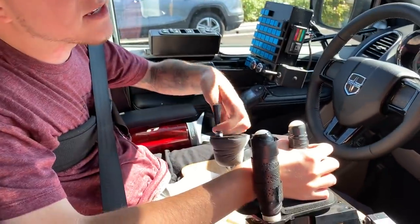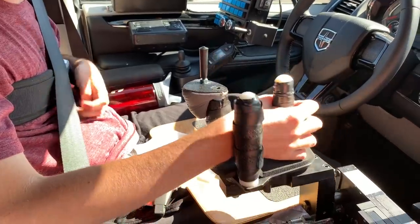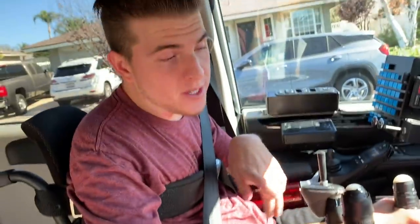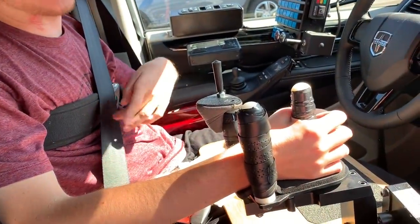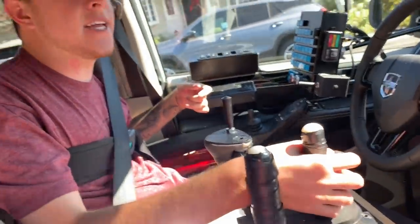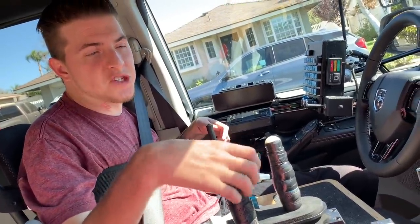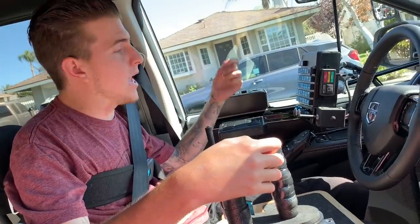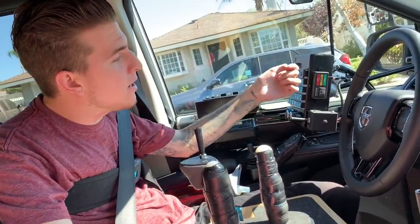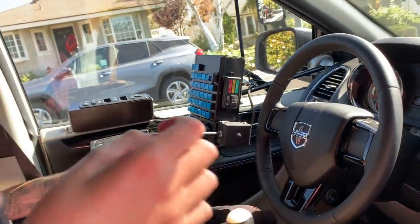To get out, I just do this. One thing I kind of did in my own modification is these tripods were not wrapped with this black gripping — I did that myself just to help keep my hands more in position. Sometimes it takes a second to get my hand out, but when I drive, my hand feels a lot more secure than it did when these were just naked plastic. It's slippery and I can't grip with my hands. So when I'm done, I just push this button. When I hear that noise, I'm unlocked.